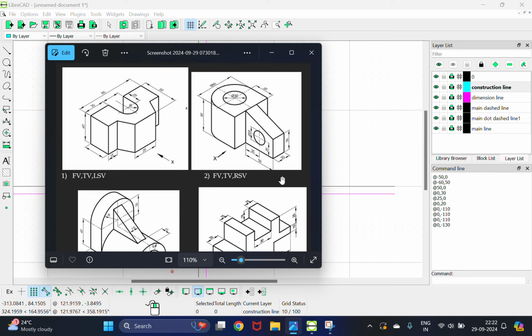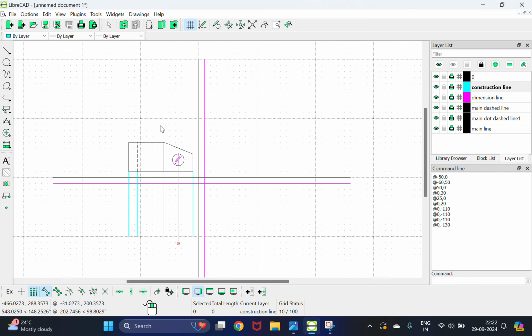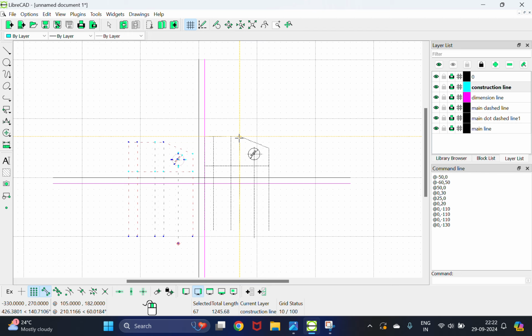Which side? Yes. Okay, so this was from the right side view, right? And the right side view should be plotted this way, to the left of the front view. We will correct it. I will shift this to a portion here. Perfect. Okay, so done.